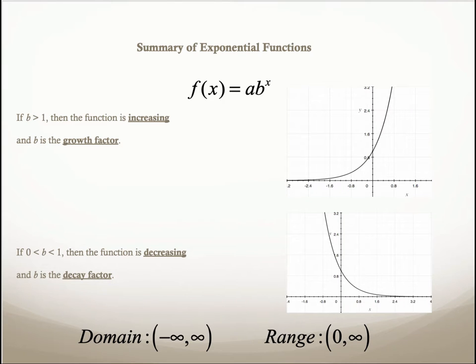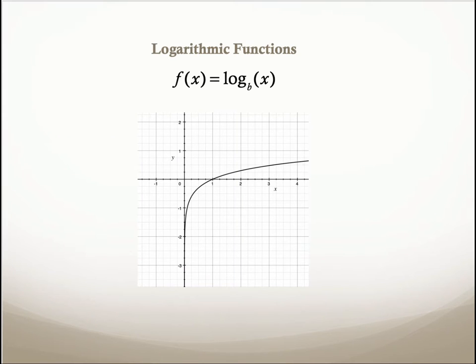If you remember from our discussion of exponential functions, the domain of an exponential function is always all real numbers, so negative infinity to positive infinity, and the range is all positive values of y, which is 0 to infinity. Now, since the logarithm function is the inverse of the exponential function, this is the graph of it.